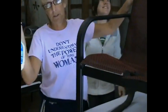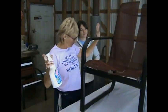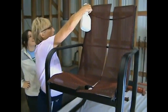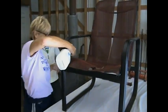If you had vinyl strapping furniture, which we also carry, you cannot make vinyl strap furniture out of slings, and you can't make slings out of vinyl strap furniture. In other words, a sling chair needs to stay a sling chair, and a strap chair needs to stay a strap chair.